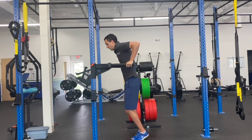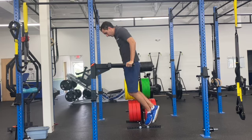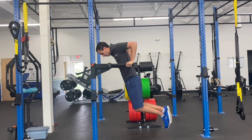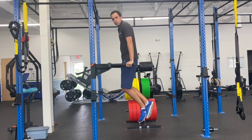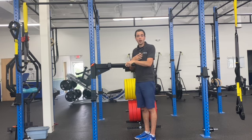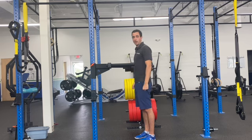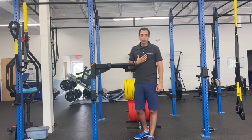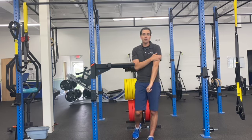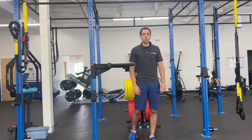So one more time: arms in that straight position, you're going to go ahead bending those elbows back. You can even see how I'm leaning forward a little bit — that's where the chest engagement comes in. As soon as I start to lean forward, my chest starts to light up. You don't necessarily need to lean forward; you could stay straight up and down, but I prefer to lean forward to create that chest engagement along with the tricep engagement. And that's how you do your dip.